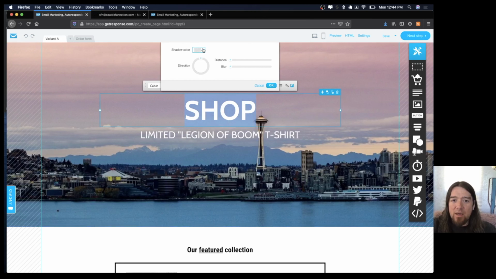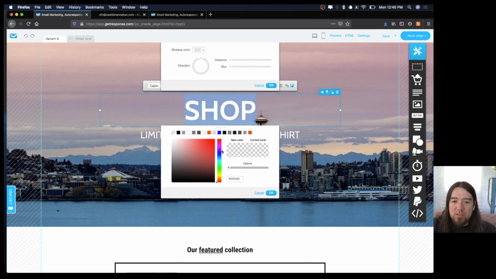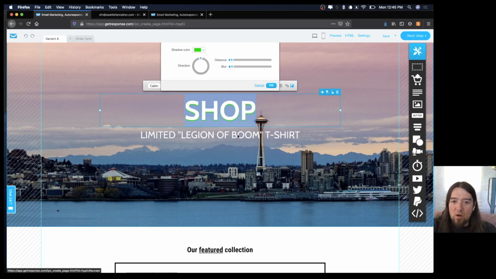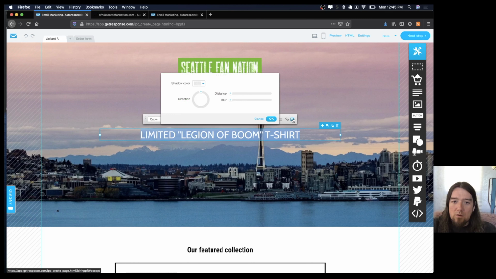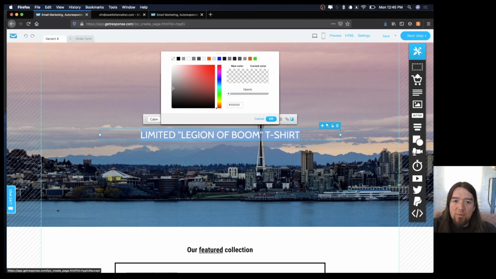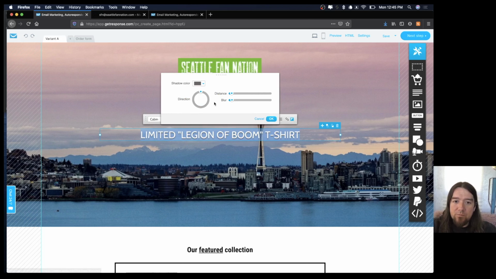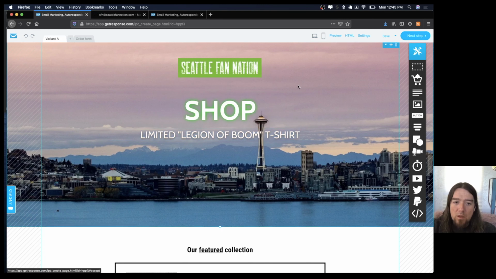One thing you should mess around with too is the text and stuff like that. Sometimes you have to put shadows and stuff just to make things pop a little bit if you're having a hard time visually seeing your text. So, we can mess around with this. Maybe we'll put a black shadow behind this one, just to make them pop a little bit more.